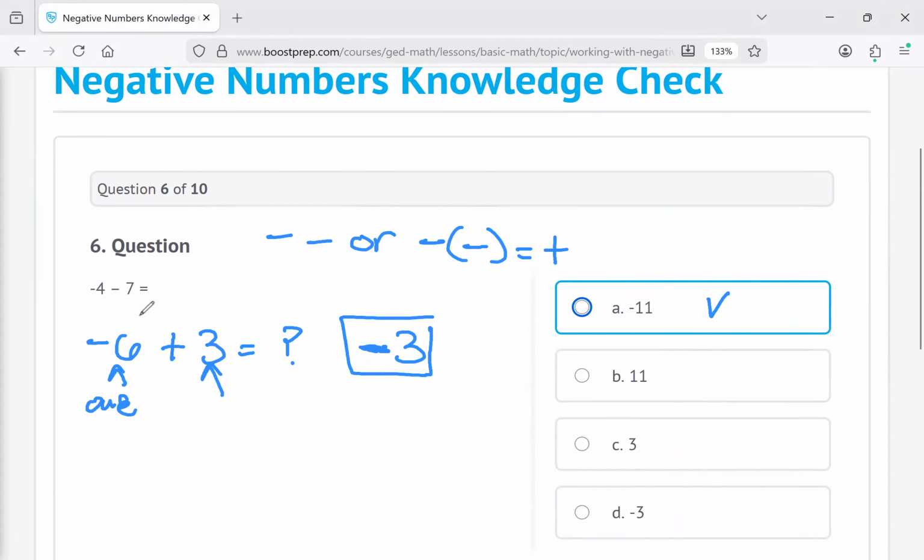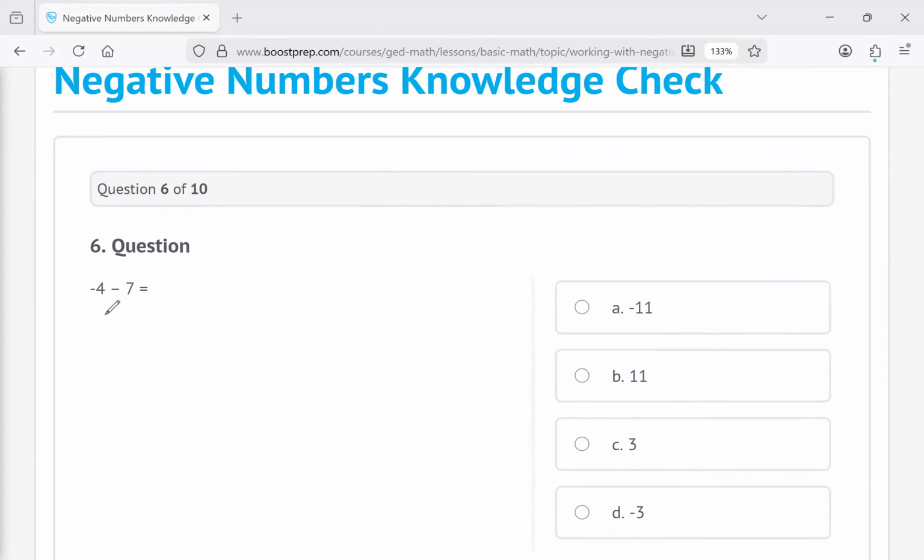Okay, question 6, we have a -4 and a -7. Don't be fooled. This is not the same thing as -4 minus 7, right? Don't be fooled. So just do the money scenario. You have a -4 and a -7. You could also think of this as -4 plus -7. I don't know if that would confuse you anymore, but yes, you definitely can write it like this if it doesn't confuse you. But we say that a minus means you owe, positive means that's how much you have.